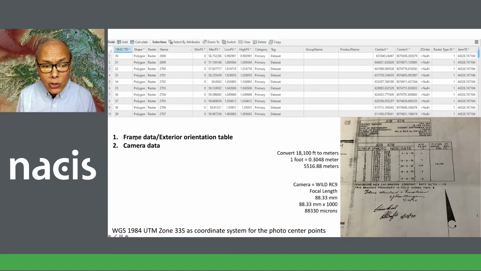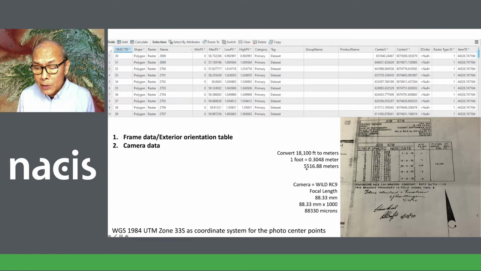Now, in order to create the exterior orientation table, which is needed to go through the workflow of creating the orthomosaic image, you not only need the center point, but also the elevation at which the plane is flying, which you can get from the flight plan map itself. So the altitude is there.